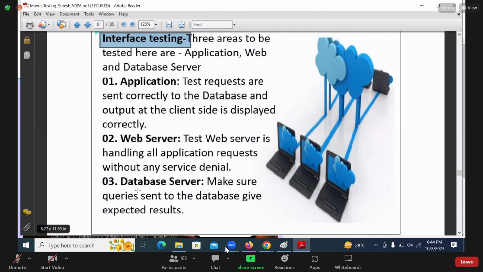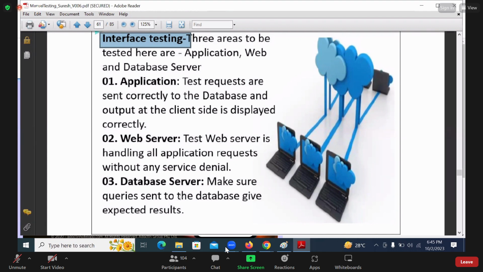So the communication between application, web server, and database server, whether it is working correctly or not, is what we will be taking up with interface testing. The meaning of interface testing is the communication between application, web server, and database server.